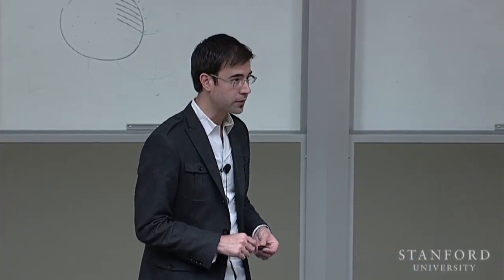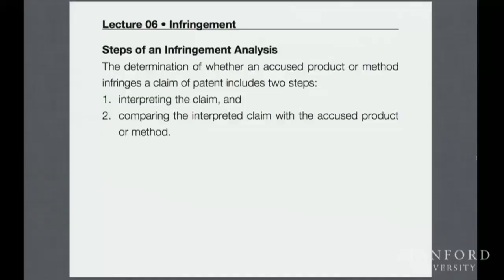We need to interpret the claims. This one is pretty simple. It's got a first component, a second component, and a third component. But we actually need to know what that means. And that's where we lawyers get to fight over, well, what does that word mean? What does it mean when you have that comma right there? And so this other phrase, is that now going to modify the word in front of it or modify the phrase in front of it, and we get to argue about what this thing means. And once we figure out what it means, then we could turn around and say, well, does it have this or not? And so we need to interpret, and then we need to compare. Most of the time, people just jump to the compare step. And they don't actually do the interpretation step.